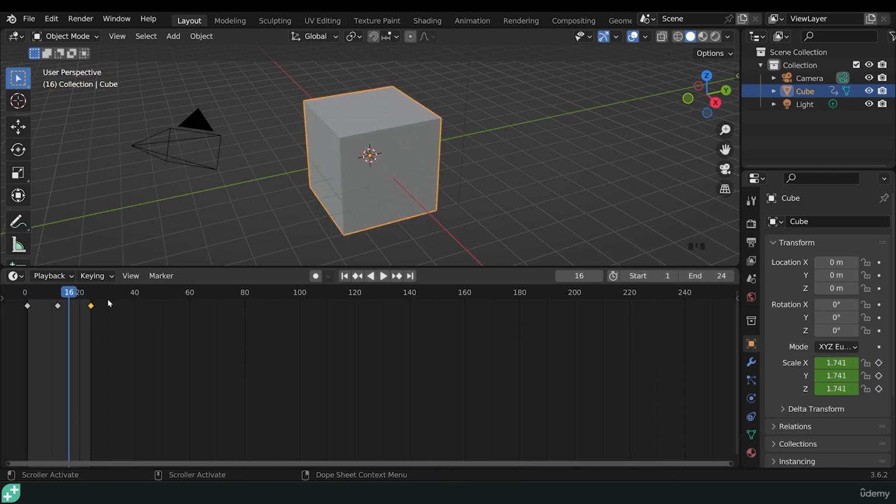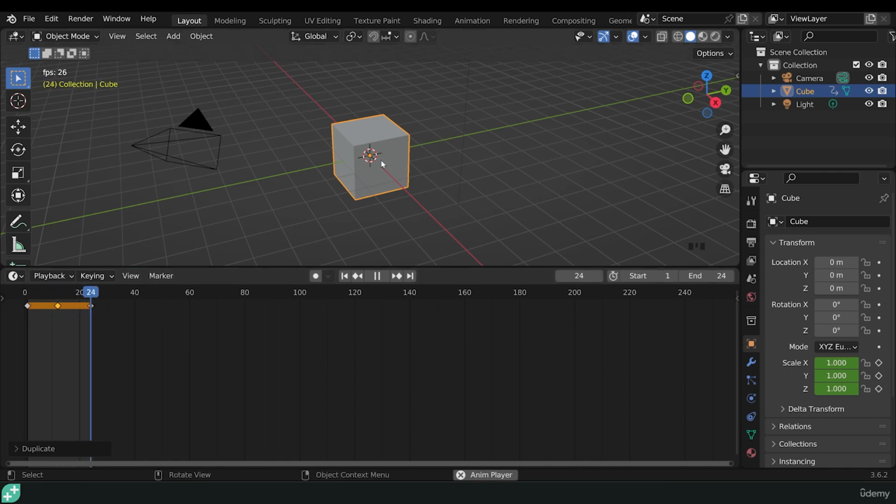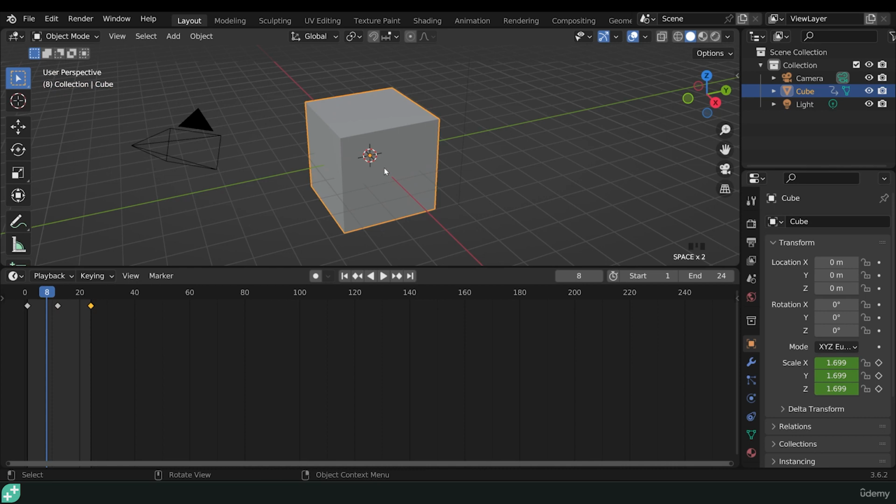It's worth also pointing out that let's say I take this keyframe in the middle here and press Shift D to duplicate and move it over the top of the one in the middle. Don't follow along with this, but if I set that there and press spacebar, it's actually overwritten the keyframes that were there. We've just got a scale of 1, so it is animating, but they're all the same, so we're not actually seeing any animation. I'll pause the video and undo that, play again, make sure that's working, and it's scaling nicely.